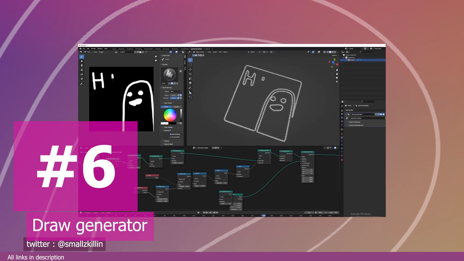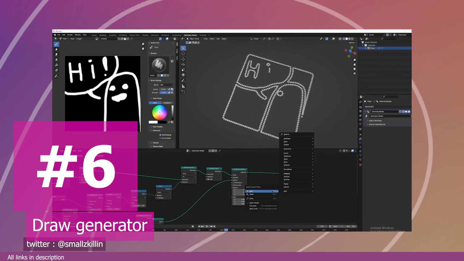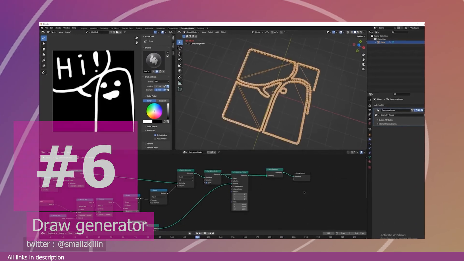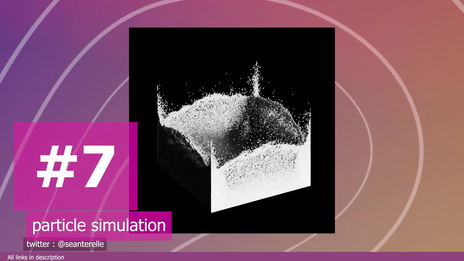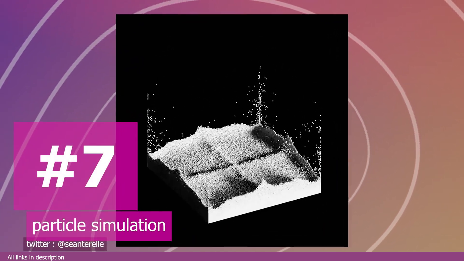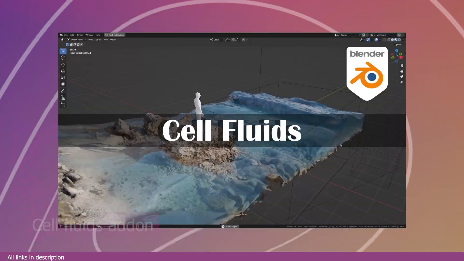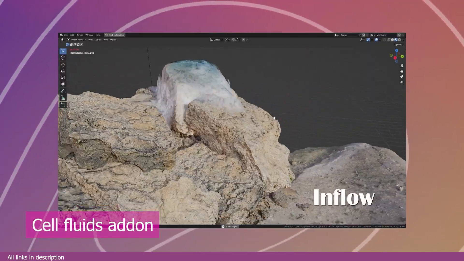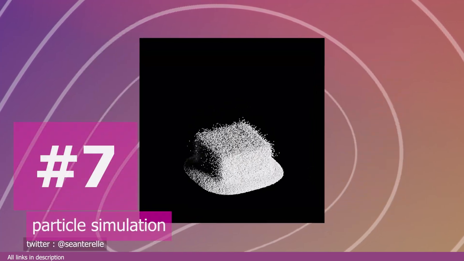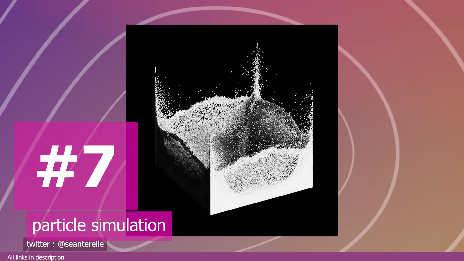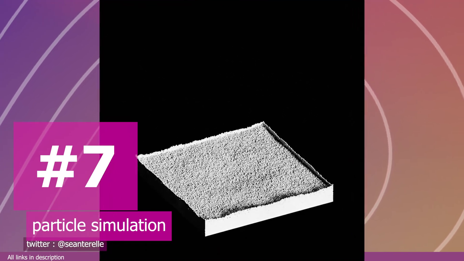At number six: sometimes extruding vertices to make models can be too much work. If you're good at drawing, you can simply draw what you want — you won't get a 3D model, but you will get an animation of what you drew using this geometry nodes generator. Number seven: particle simulations. We're only waiting for Blender to officially support physics simulations in geometry nodes, but unofficially several artists have already demonstrated it's possible, and it's likely the future.